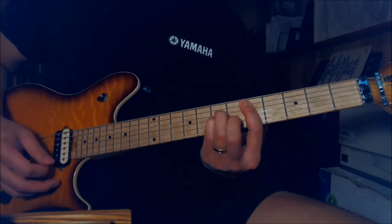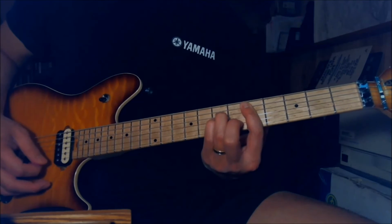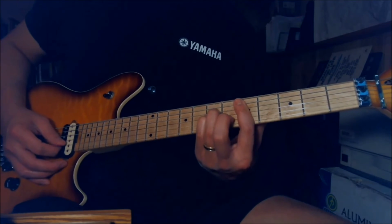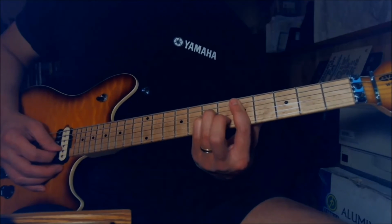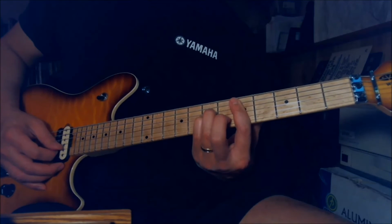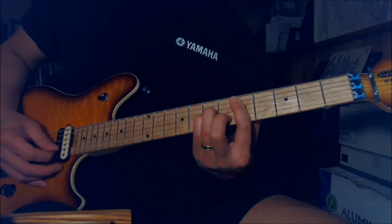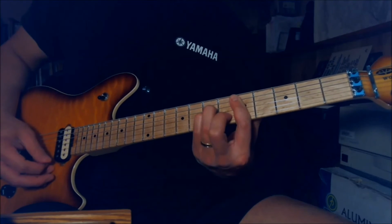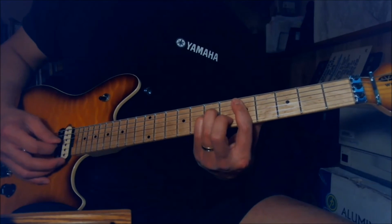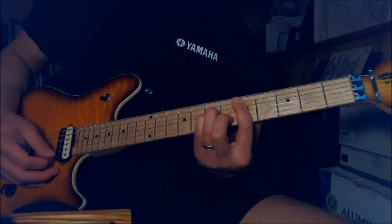Again. What I'm playing here is basically a repeat with the 5th fret of your B string, hammer on to the 6th fret on the B string, and you play the 7th fret of your G. You play the 7th fret of your D and the 5th fret of your high E string.